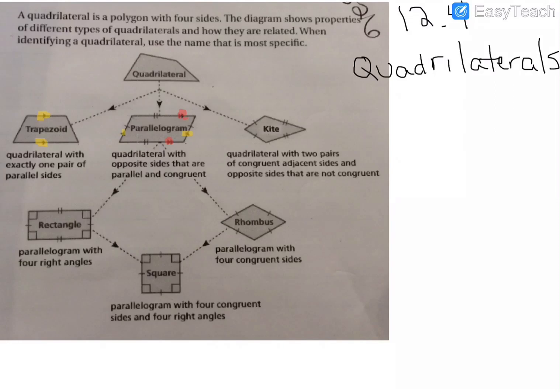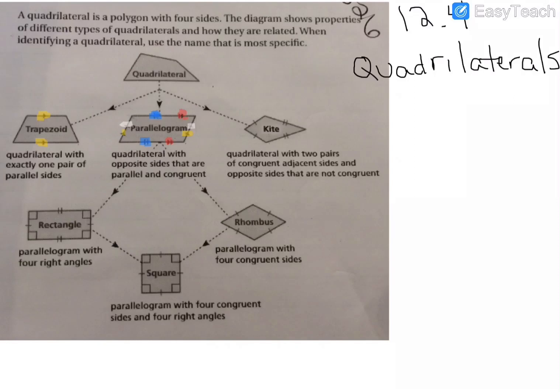And then not only do they need to have opposite parallel sides, but they have to have opposite congruent sides. So that's when you see the tick marks. So that has two tick marks, that has two tick marks. And then the two sides have, let's go white, have one tick mark. So I'm sorry about the highlighting, but I'm hoping you get the idea if you're following along. Parallelograms have opposite sides that are parallel and congruent.